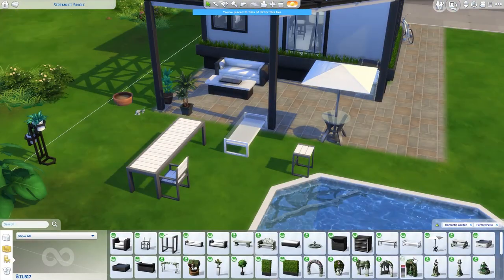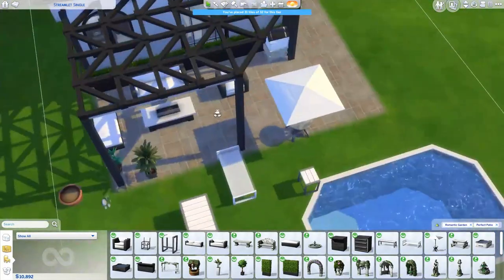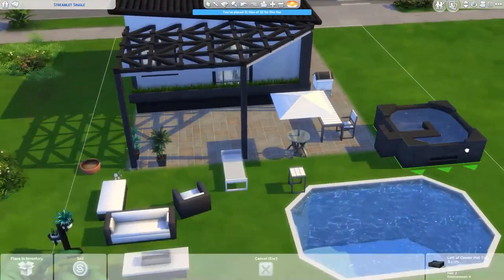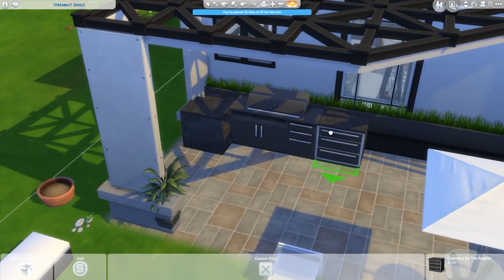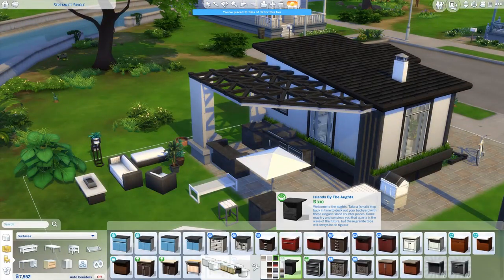It ended up fitting with the house though, because it's quite a luxurious micro home. There's a lot of stuff in it and quite some expensive modern looking furniture. So this garden kind of fits the theme when it comes to that, but I wasn't supposed to make a garden.